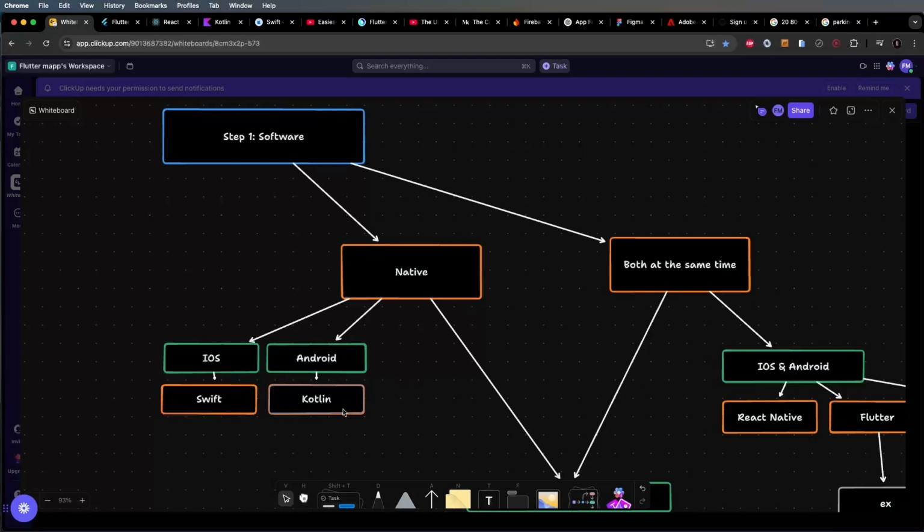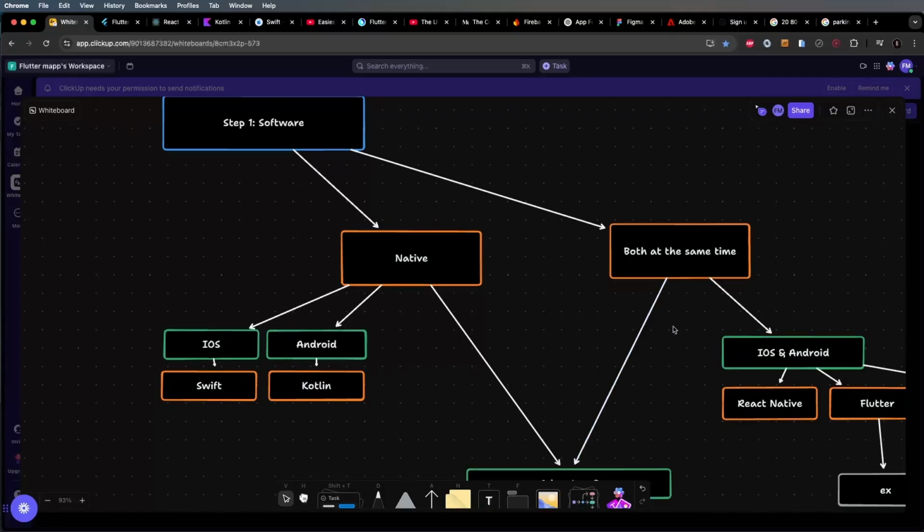But you have to understand that there are some software that can build both at the same time. So you will write the code once, and then it will compile the code, it will convert it into Kotlin and Swift, and then you will be able to publish your application on both stores from one code. Okay? This is my personal opinion.